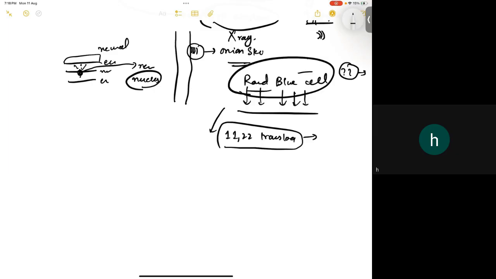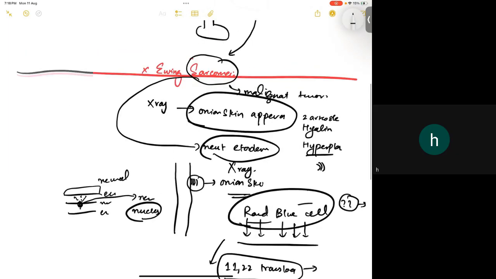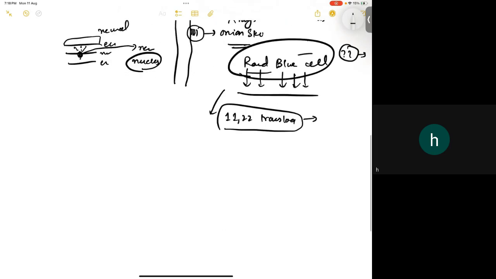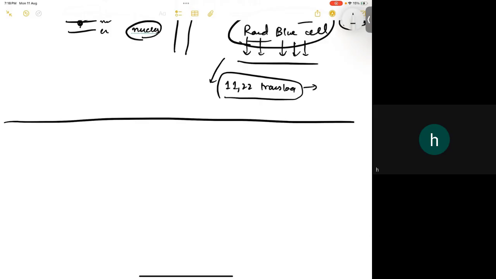It responds really well to your chemotherapy, right? So that was all about Ewing sarcoma. Let me give you a brief overview again. Ewing sarcoma is a malignant tumor. It's going to respond well to your chemotherapy, first point. It's going to have ectoderm cells appearing as round blue cells. How to differentiate it from other lymphomas? It's going to have the 11;22 translocation. On X-ray, it's going to be an onion skin appearance, which is multiple layers of bone coming over one another. It's going to give you this shape. Okay, so these were all about our bone tumors. Let's discuss tumors of our cartilage.